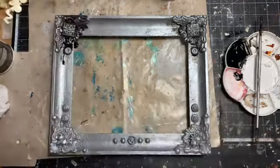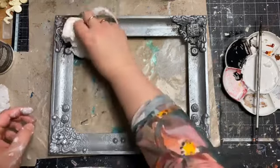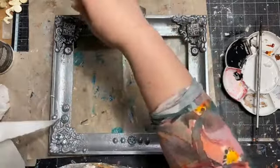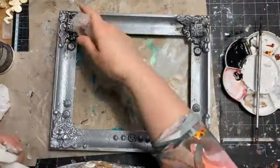Somebody stole my paper. Oh. Master of mischief.